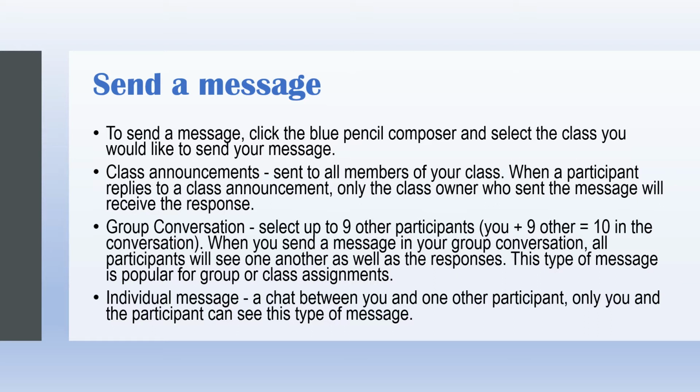To send a message, it's really easy. You just click the blue pencil composer and then you select the class that you want to send your message to. You can select multiple classes, so if you want to send the same message to all your class periods, you can do that here before you start writing your message. You have three options. You can send a class announcement, which will go to all participants of the class. The participants can reply to a class announcement, but only the class owner who sent the message is going to see that. The other participants will not.